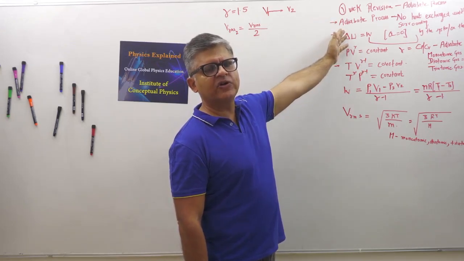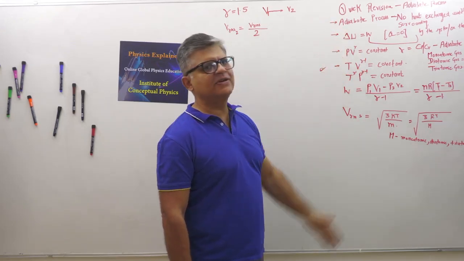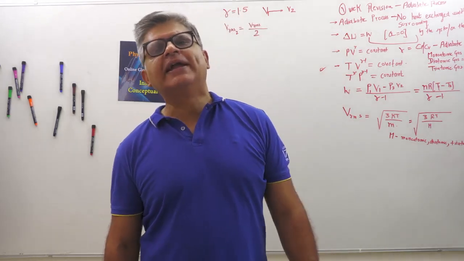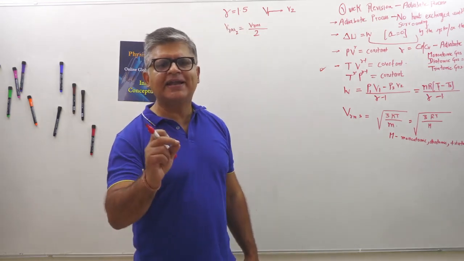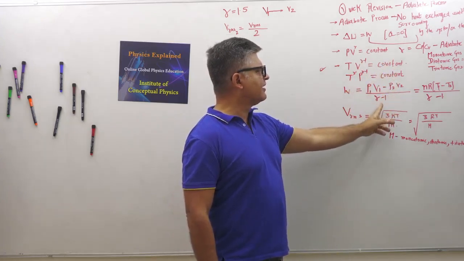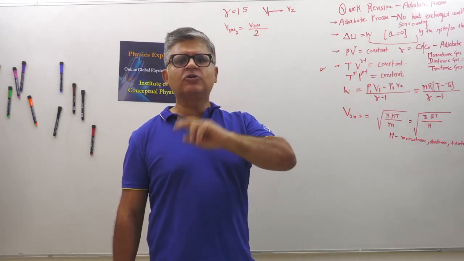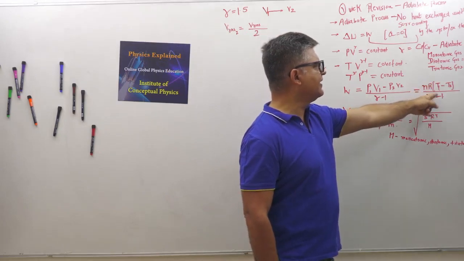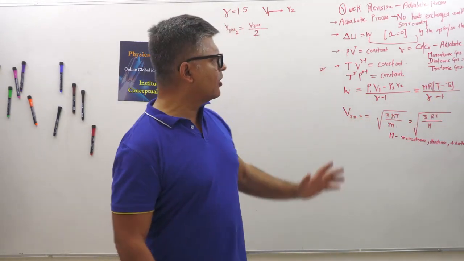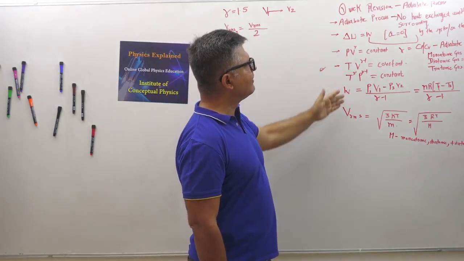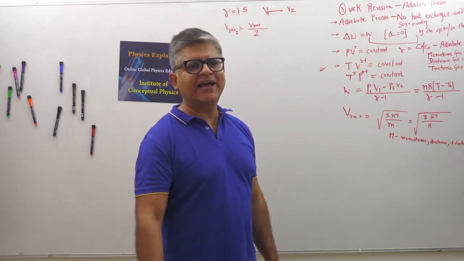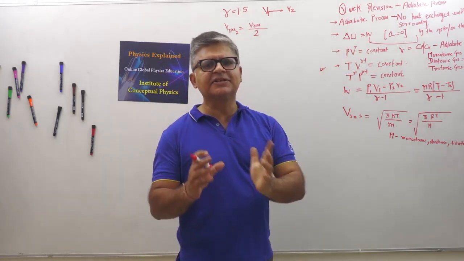First law of thermodynamics for the adiabatic process, and all these three equations. One very important thing you have to understand is the work done during the adiabatic process. The work done is given by (P1V1 minus P2V2) divided by (gamma minus 1). The other way to write the work done is nR(T1 minus T2) upon (gamma minus 1). So we already know quite a lot about the adiabatic process, and what type of gas it is really. The only distinction is gamma.